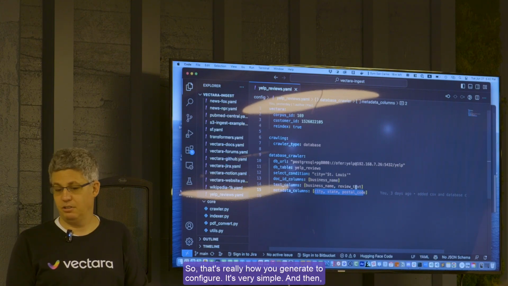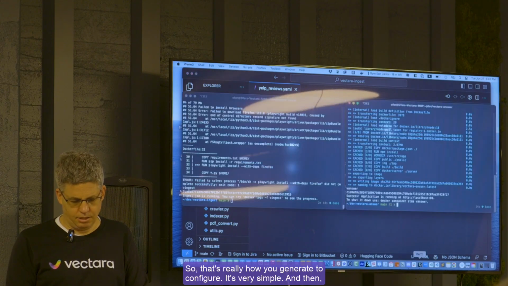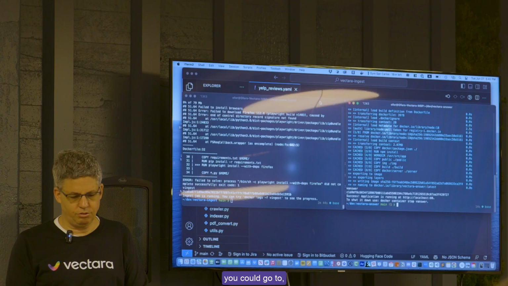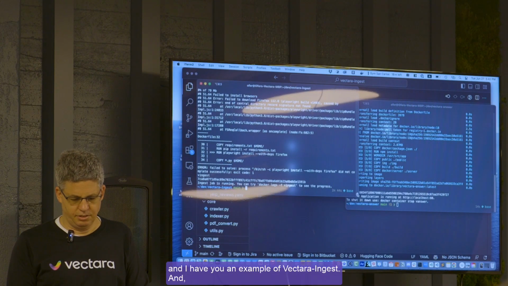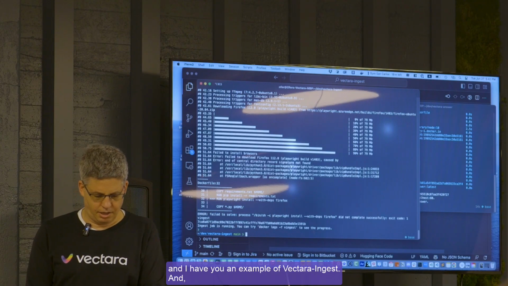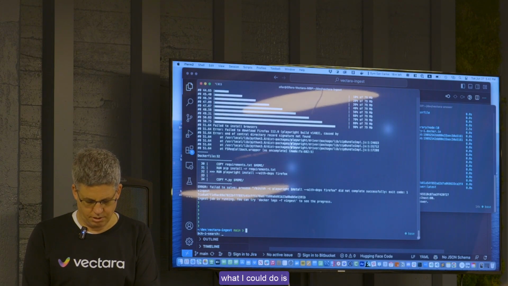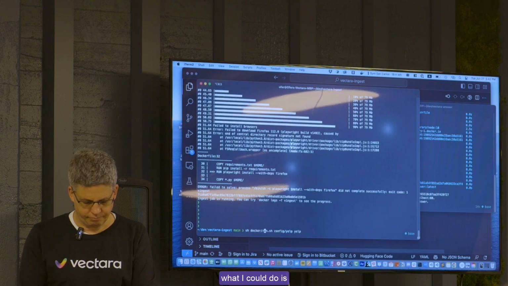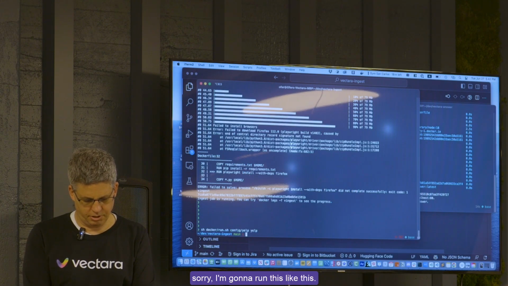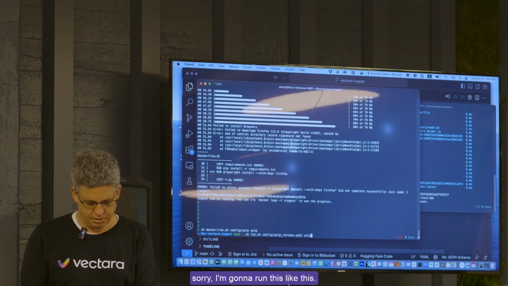So that's really how you generate the config code. It's very simple. And then you could go to, and I have here an example of Vectara-Ingest. And what I could do is, sorry, I'm going to run this like this.